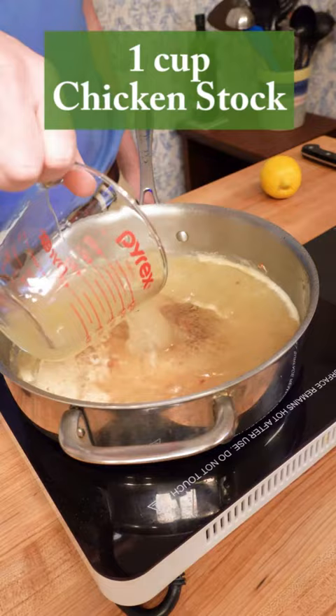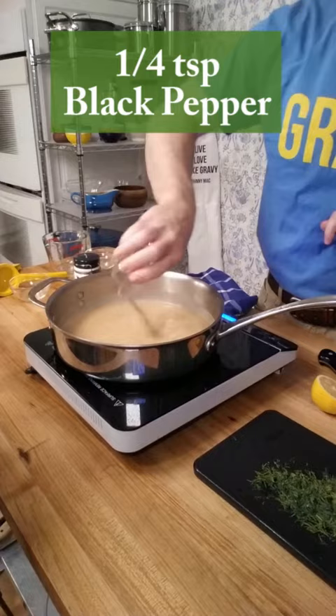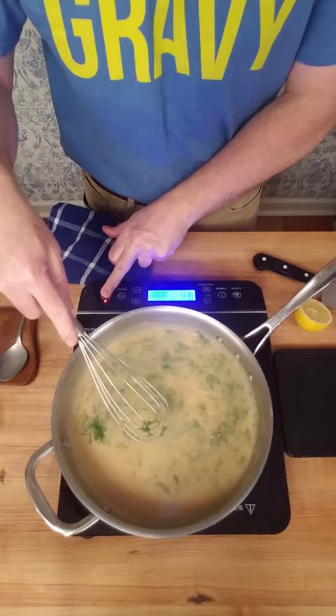Now it's time to add a little flavor to the pan sauce. Add two tablespoons of lemon juice and give it a mix. Start to reduce it down. Once it starts to become thick, add a little bit of pepper — one fourth of a teaspoon — and the two tablespoons of dill. Turn off the heat, give it a stir, add the chicken back in, and there you go.